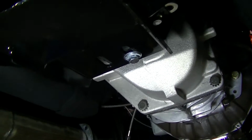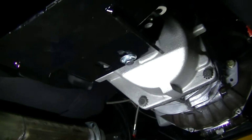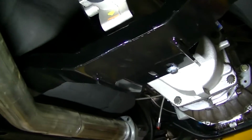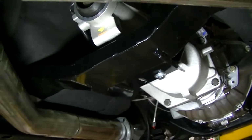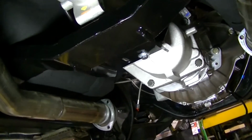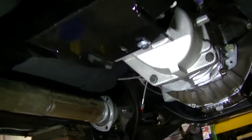He said something about Energy Suspension makes a mount that'll use both of those mounts, because there's two holes in the mount. This mount actually will work for a few different transmissions, 700R I think even. So it's kind of a multi-use. It's adjustable. You can slide the brackets back and forth. He said for our 400 horse that we have, should be no problem, one bolt. He says if you got a lot of horsepower, you're probably going to want a polyurethane mount and use both mounting holes. But he said we shouldn't have no problem.